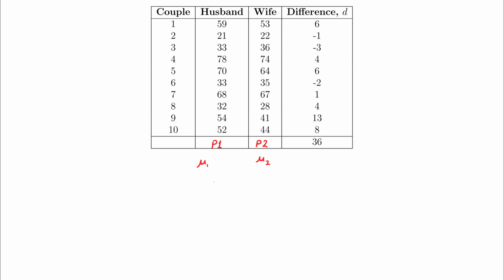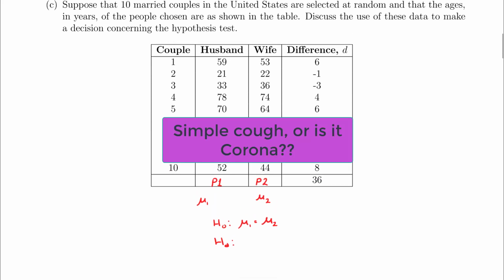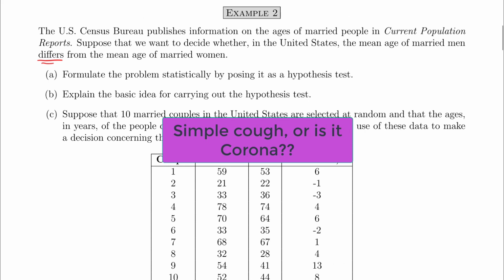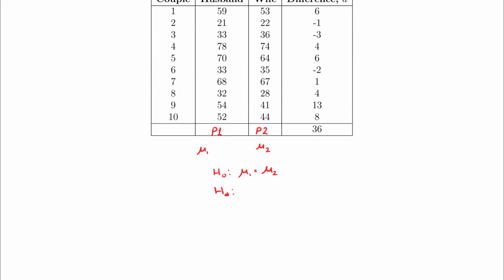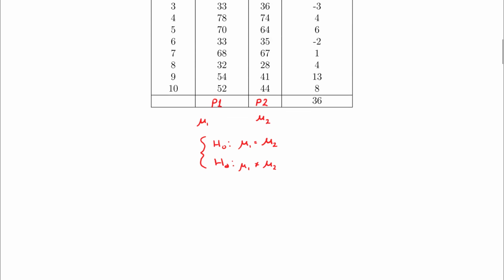And for the purposes of the hypothesis test, just like we've always done, first we state the null hypothesis, which is that the two means are equal to one another. And then the alternative hypothesis, as we've illustrated in the question itself, where it says that they differ, we know that this is a two-tailed test. So we're going to say that mu sub 1 is not equal to mu sub 2. So this is the foundation of our hypothesis test.